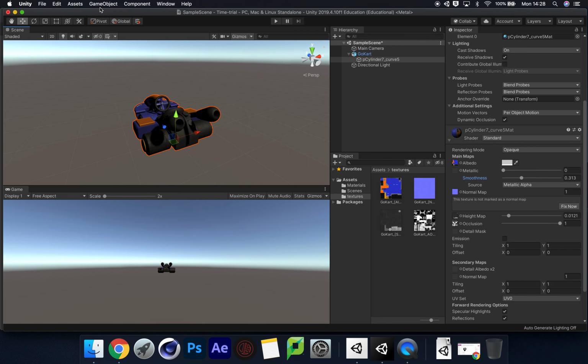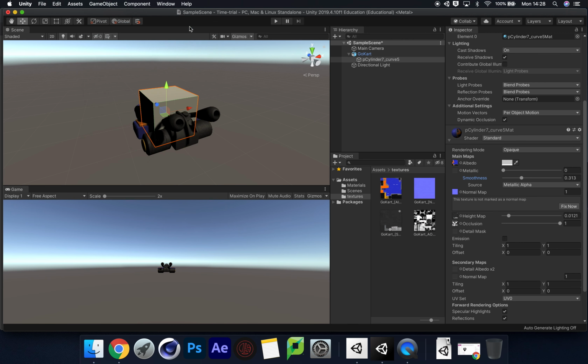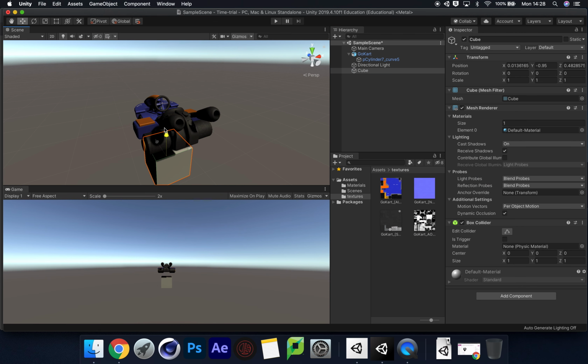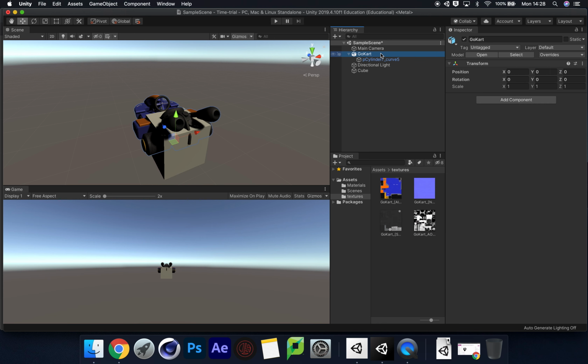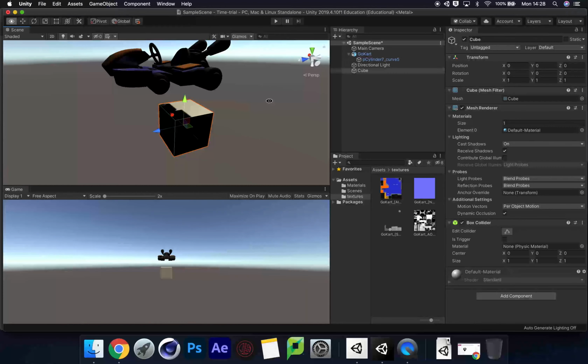So next thing we're going to do is create a very basic track. You can make an amazing track. I expect an amazing track from you. So let's go 0, 0, 0 again. Zero this off, and then I'm just going to lift my go-kart above it. And with that, I'm going to grab my rect tool so we can really stretch this out. We can flatten it a bit. So this is going to be like my road.